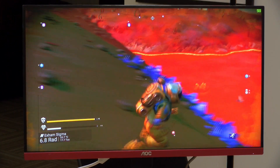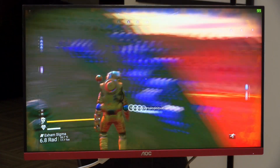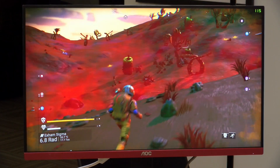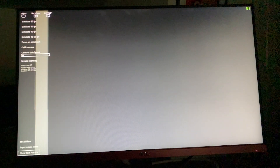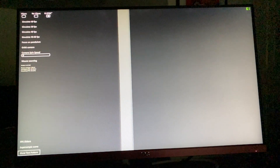This is No Man's Sky, which is notorious for a frame rate that varies a lot given its procedurally generated world. It looks fantastic here and I've had no problems at all. I also tested it with an AMD graphics card using their FreeSync technology, which is a similar means of getting displays and graphics cards to talk with each other — no screen tearing there either. To better demonstrate what this does, I ran the NVIDIA pendulum test with my slow motion camera. You can see how with G-SYNC off you get a lot of screen tearing as the line moves across the screen, but when you enable it, it smooths right out.